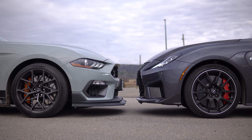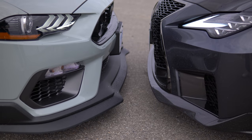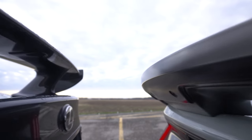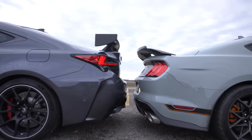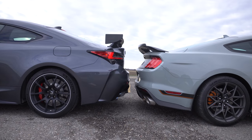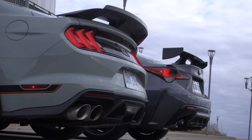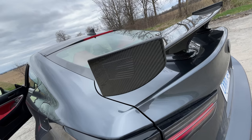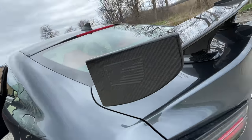Front lips — you've got a little bit more front lip on that Mustang, but mine's carbon fiber. The size of the lip on the Mach 1 should definitely get points. Now moving to the back — I've got a fixed wing on the RC F, but you've got a cool double wing with a track attachment on the Mach 1. There's an optional gurney flap, which we have attached — you're supposed to use it on the track but it looks really cool. We have a carbon fiber F in the carbon fiber pattern on the Lexus, so points to the Lexus for the wing.